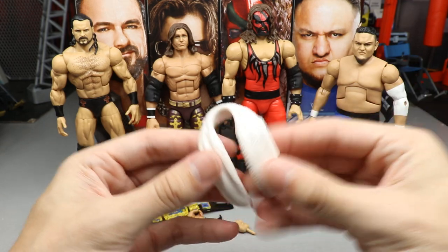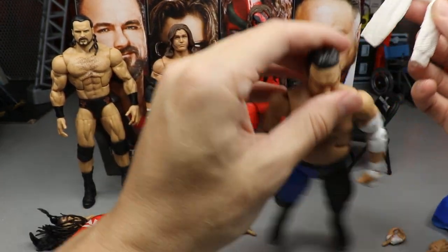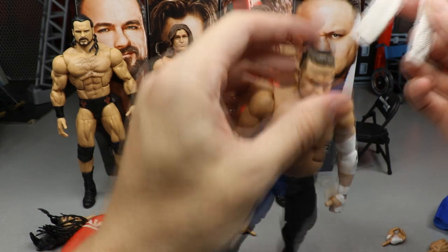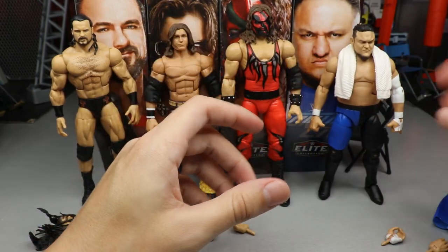And for his accessories, guys, he gets his standard towel that we've seen 652 times. You guys saw it on the figure. You just kind of wrap it around the neck. I saved Joe's life right there. Did you guys see that? My left ankle right here is a little bit loosey-goosey, but not the biggest deal.